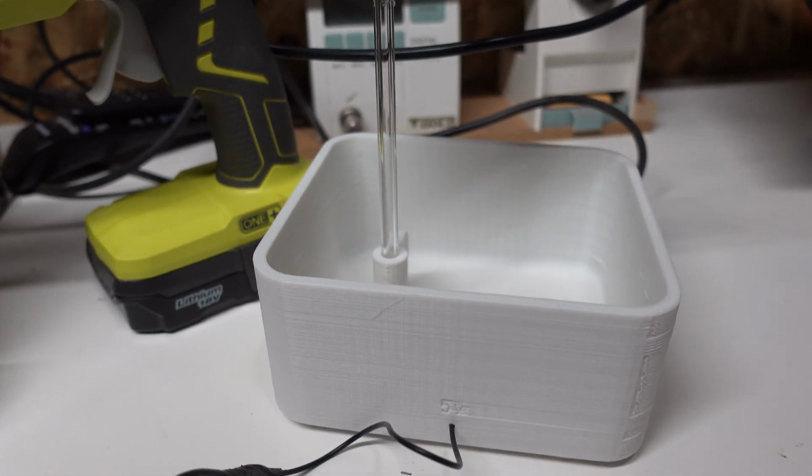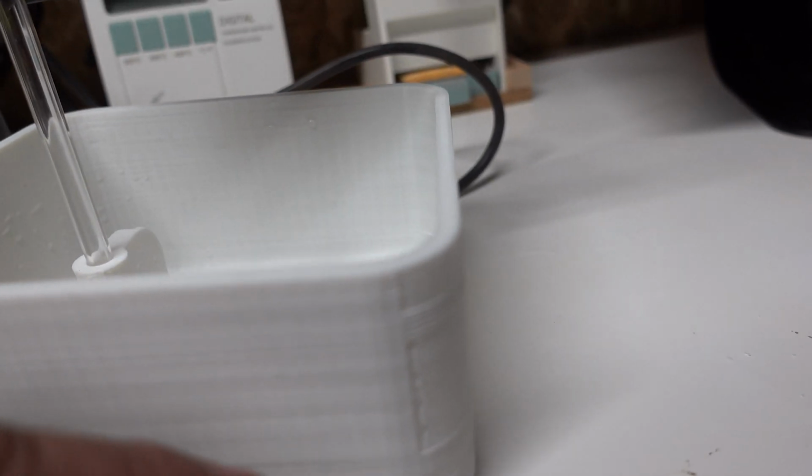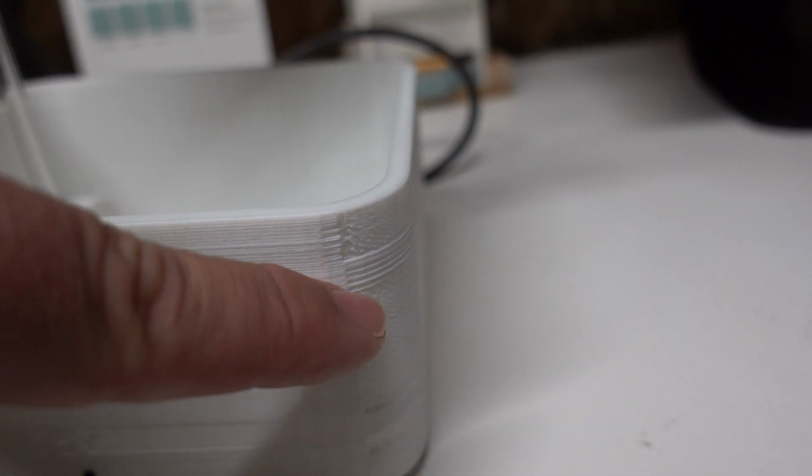I just got an old USB cable and kind of wired that into the bottom. Now, the ironic thing is the glue that I've applied here is working. However, you can see here it's got a little bit of failure in the print. This is actually where it leaks from. So it is leaking, so it's not going to be any good.